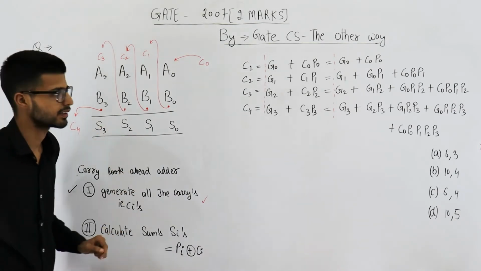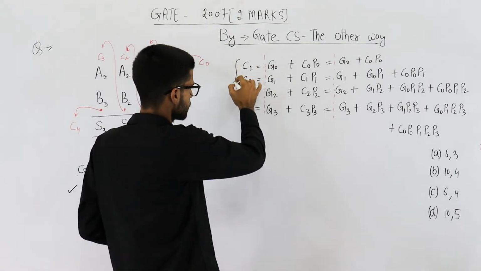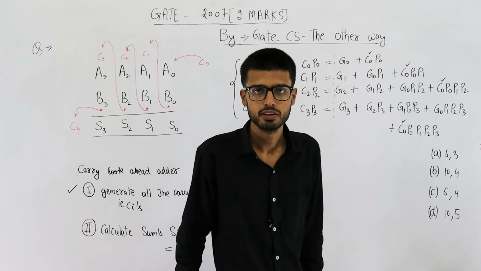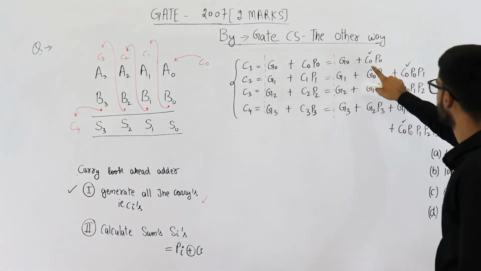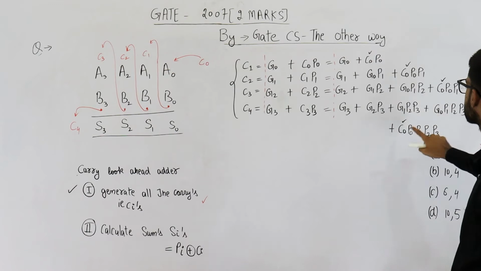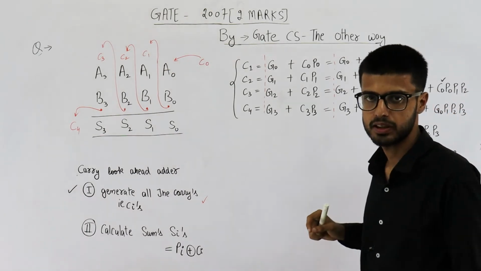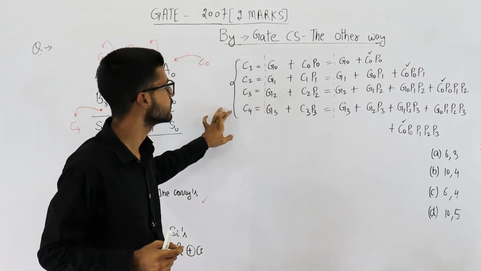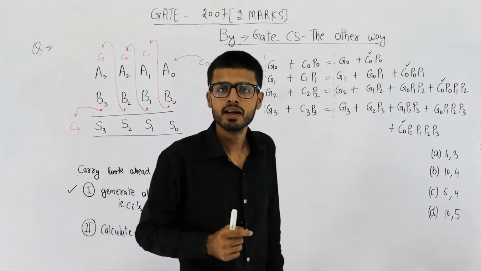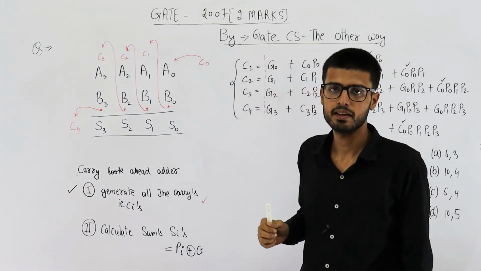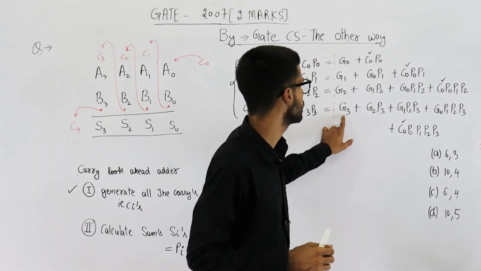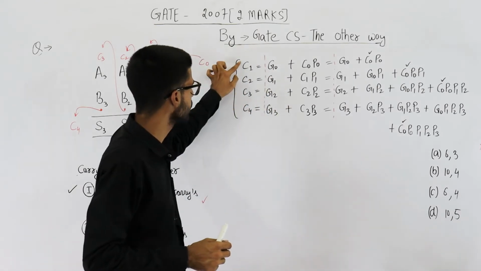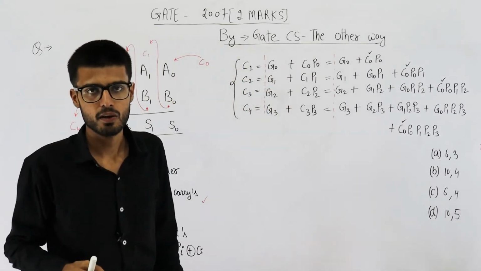That is, we just want to generate the carries. These are the carries that need to be generated and their formulas are written here. You can see we need value of C0 as well as all the GIs and PIs, that is carry generates and carry propagates, for calculating C1, C2, C3, C4. Now, they are saying GIs and PIs are already available to us. That means we know the value of G3, G2, G1, P3, P2, P1 and so on. We just need to calculate these 4. How many AND and OR gates will be required?